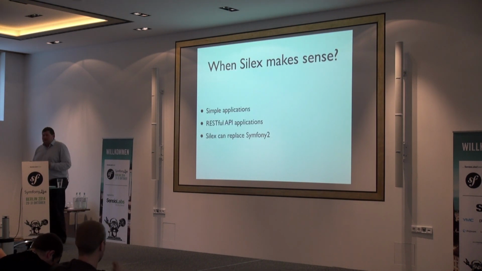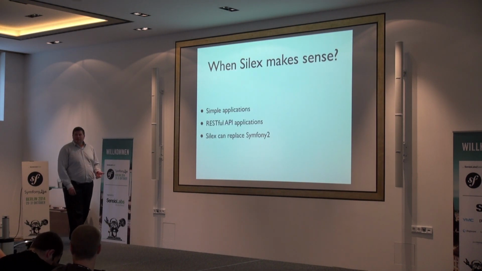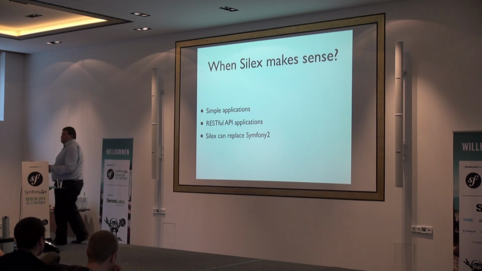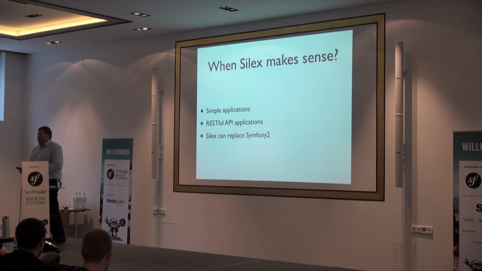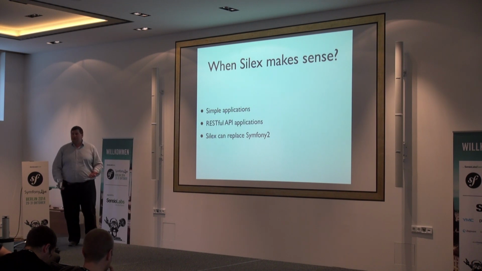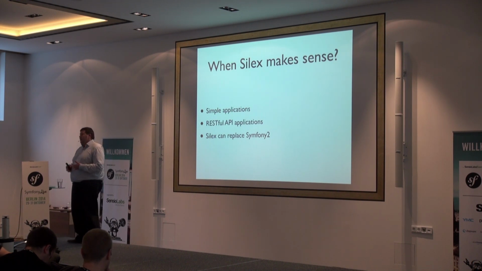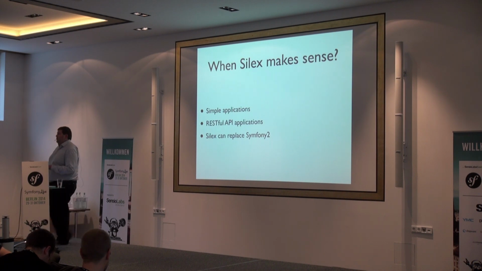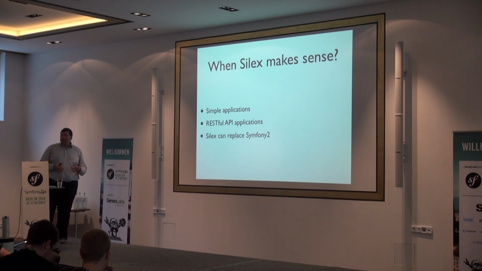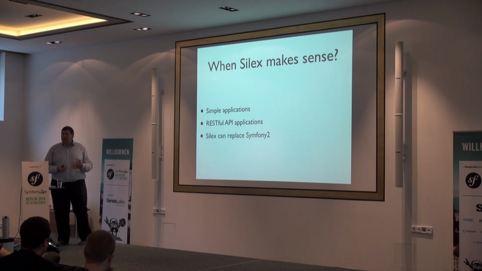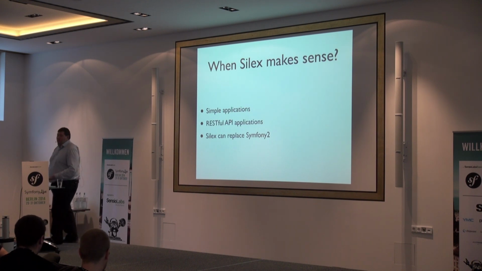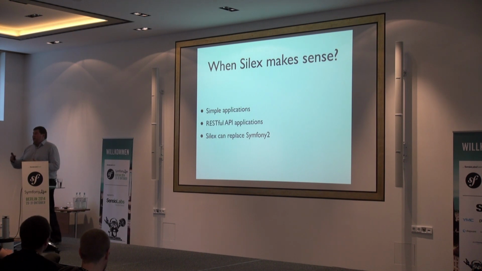Okay, so when does Silex make sense? For simple applications, I think for simple RESTful APIs, and oftentimes Silex can replace simple Symfony 2 applications. The problem with Symfony 2 is that you don't always need the full stack. Oftentimes I only want a few services, and you can do that with Silex. With Symfony 2, in order to disable all those services so that you don't incur the overhead, it's quite a lot of configuration to go and turn everything off. By default, Symfony 2 makes it really easy to leverage all the services, so they're all exposed. With Silex, you start with nothing, and you add on each layer that you need.